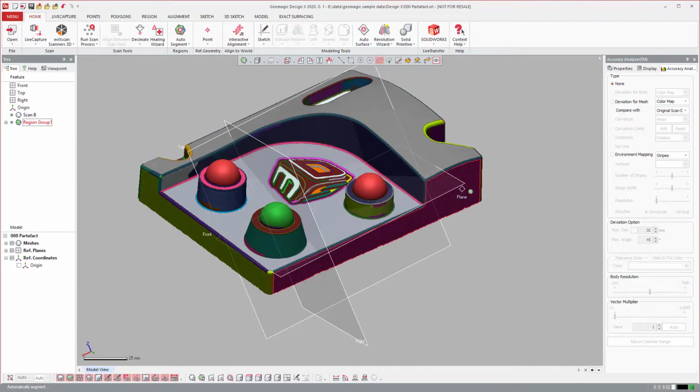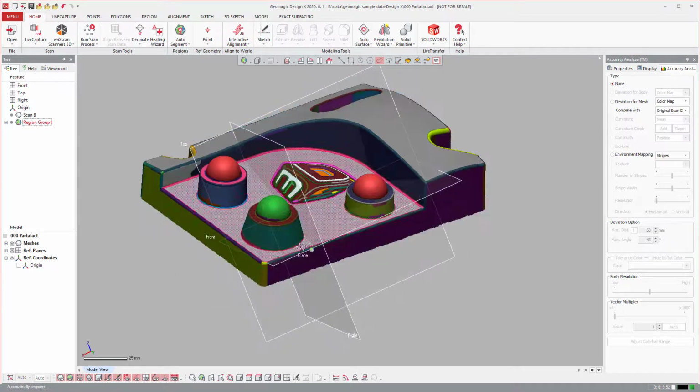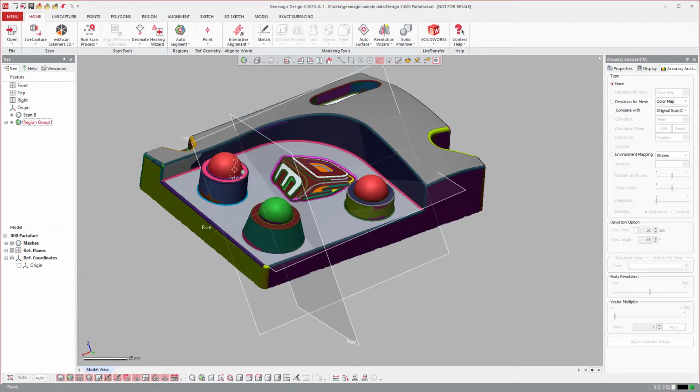Once you create these regions, you can see that we also classify them. If I roll over, it says plane. So we try to figure out what it probably is and label it a specific kind of region. The next step is to go ahead and align it, and to align it to the world coordinate system of this software, we use this interactive alignment tool.